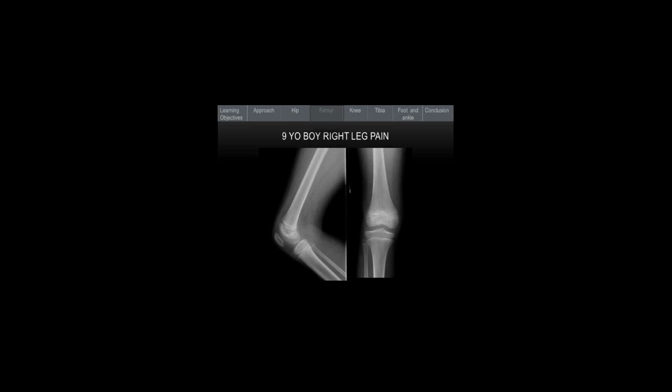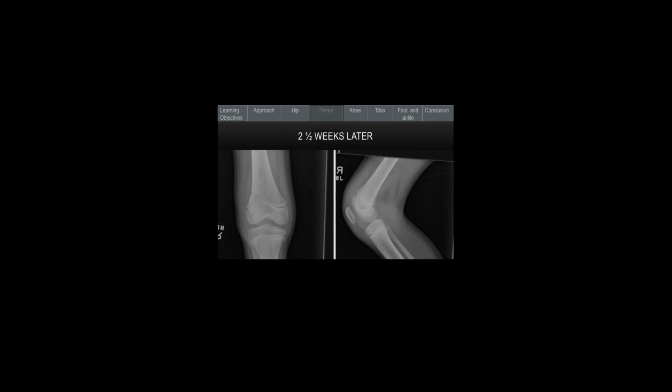However, when the child came back 2.5 weeks later and was imaged again, we can start to see some abnormalities on this radiograph, and I'm going to point them out for you. One thing that we can see is that there's too much soft tissue anterior to the femur here. This child has a joint effusion. The other thing we can see is that there's some very subtle sclerosis and maybe even a little focal area of lucency in the patient's distal femur. So there's this heterogeneous sclerosis and alternating areas of lucency in the patient's femur on the radiograph.